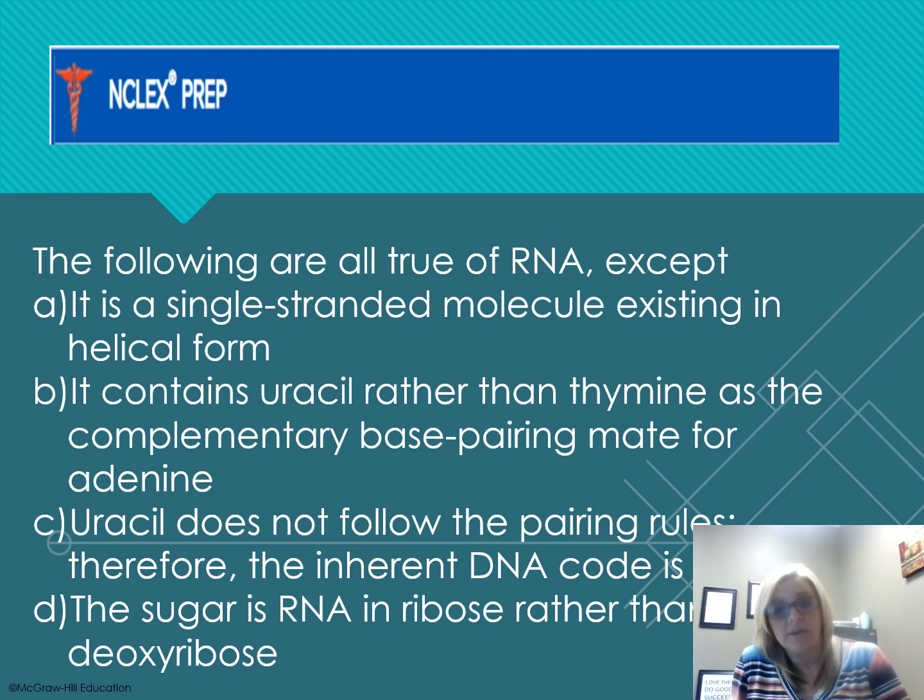So the only incorrect answer here is C. Uracil does follow base pairing rules, and it is copied from A's and T's and C's and G's. This is just going to replace the T with a U, which is the only difference. All right, so it is going to be C. Uracil does not follow the... I'm sorry, for a minute I was thinking, well, that's wrong, but that's what it says. That's the wrong answer.